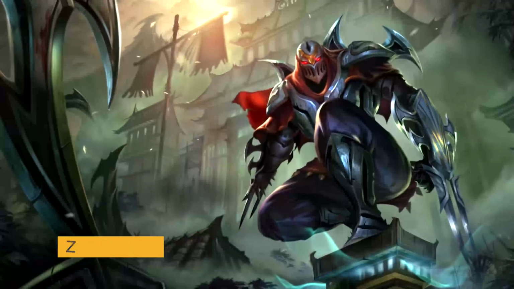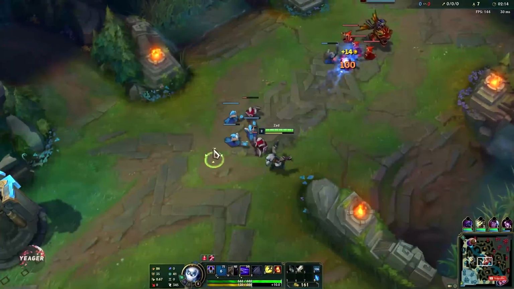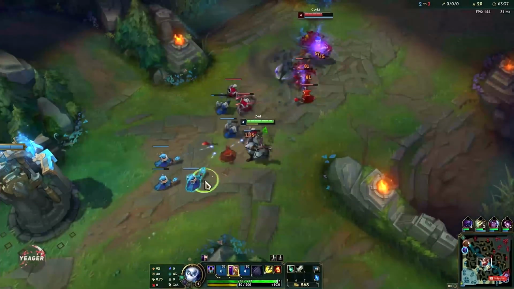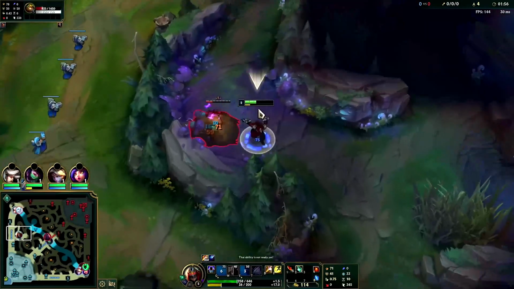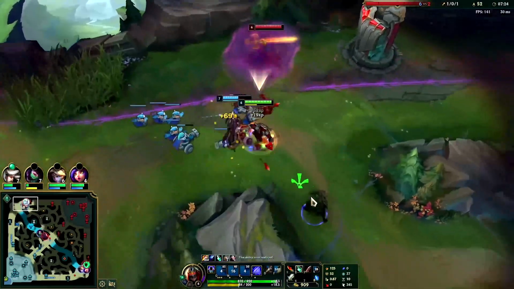Now Zed. Zed is one of the strongest assassins in the game right now thanks to upgrades to Duskblade of Draktharr and the general efficiency of other lethality items, as well as the addition of ability haste, which all increase Zed's burst. Zed is ideal for solo queue since he can solo carry games by removing opponent squishies and escaping safely with the new invisibility ability of Duskblade.